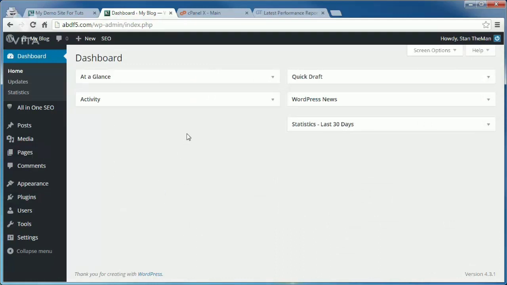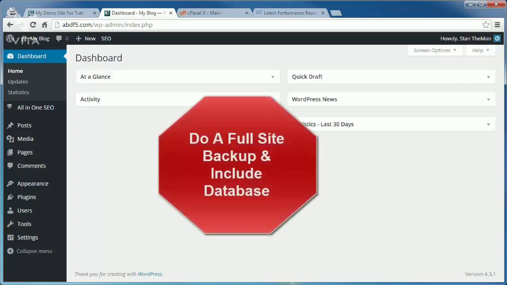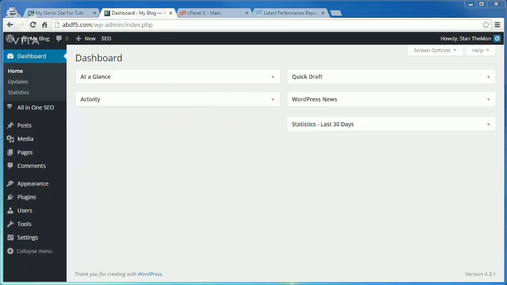Now before we actually jump into this any further, I do want to mention that you should go ahead and do a full backup of both files and database. Now W3 Total Cache is a powerful plugin that can massively speed up your site if your web server is properly set up. So if your website, say for example, is hosted on a free shared hosting service, yeah, they do exist, then you are likely to run into some problems using W3 Total Cache.